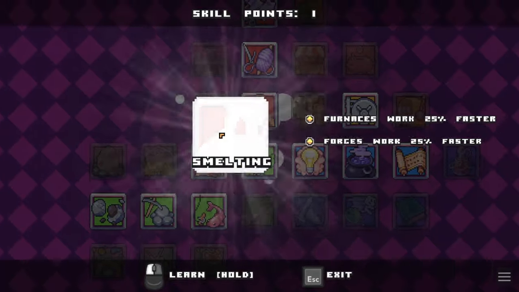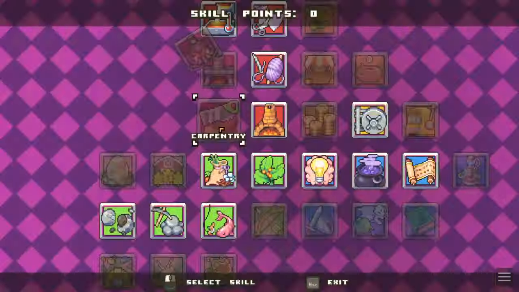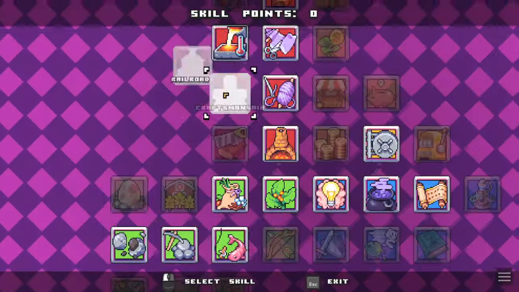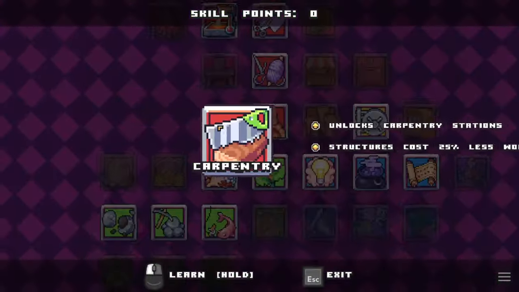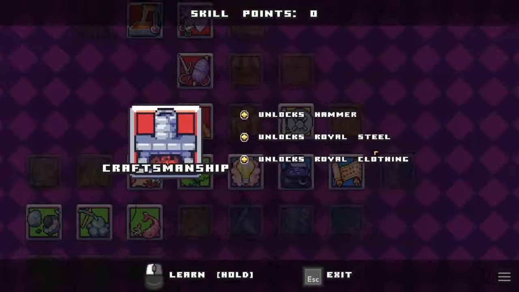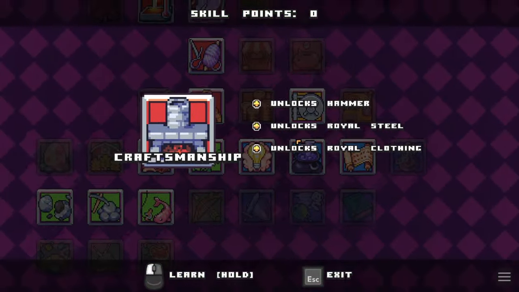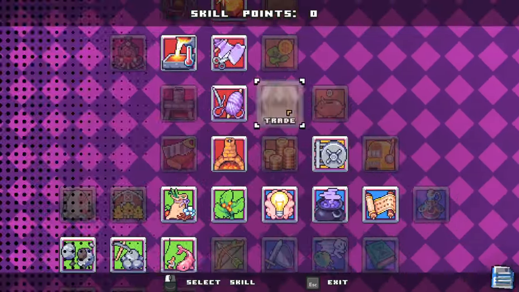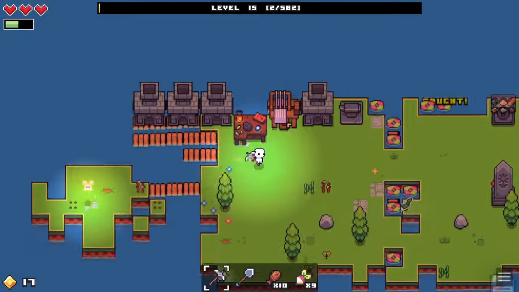Actually, since we're building a lot of things and putting a lot of stuff together, I think that's a good idea. Unlocks locomotives. I've never even done that. So let's see, carpentry. Structures cost 25% less wood. Unlocks royal steel. Unlocks hammer. Unlocks royal clothing. All right, so I'm gonna need that anyway, so I'll probably get that next.